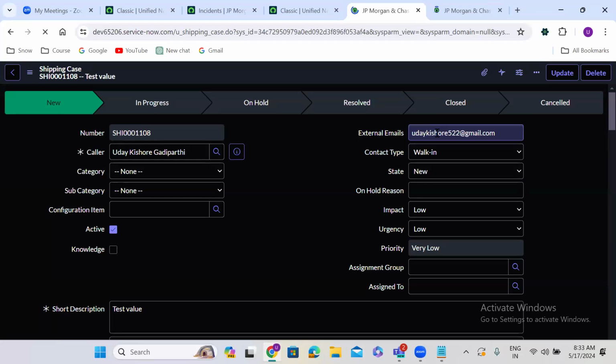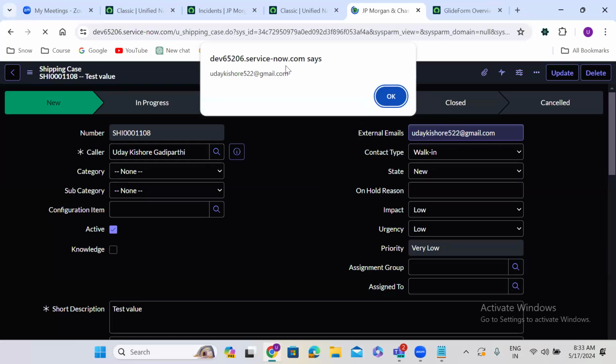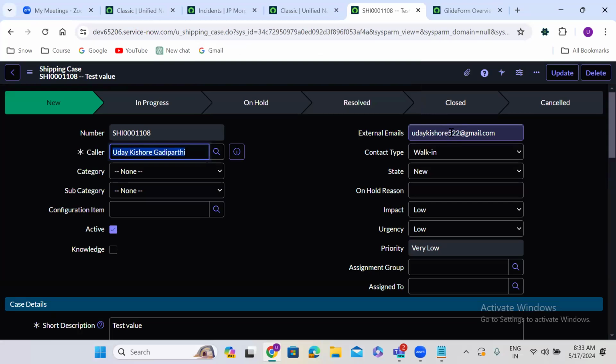Earlier we were setting this field value. Now we are actually getting this field value. Okay. So I want this number field value.